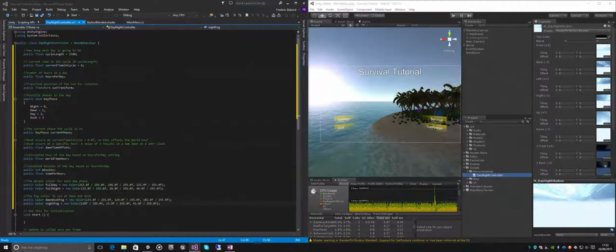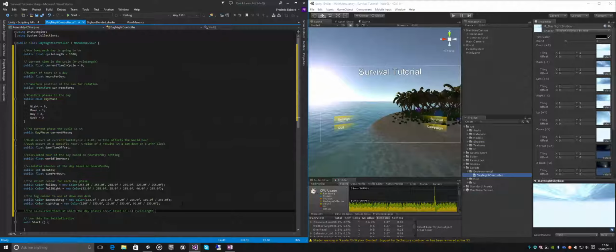Okay, now we want to actually store the actual times when the phases change. So these are the calculated times at which the day phases occur, based on quarter cycle length.